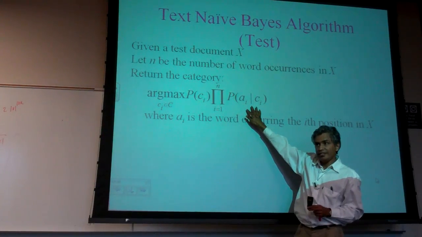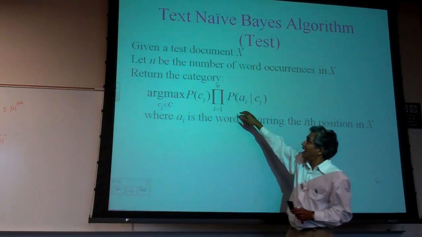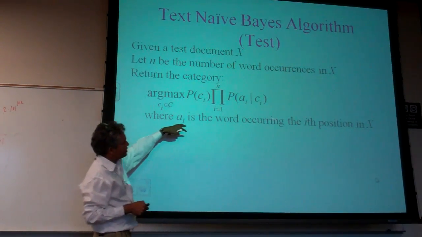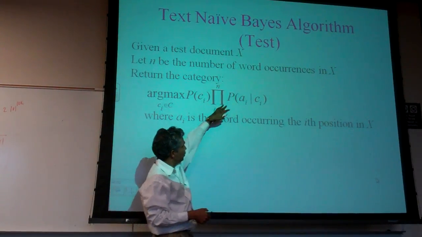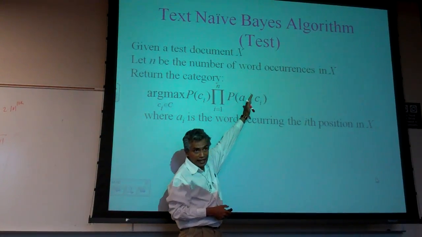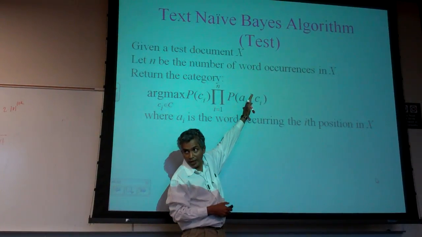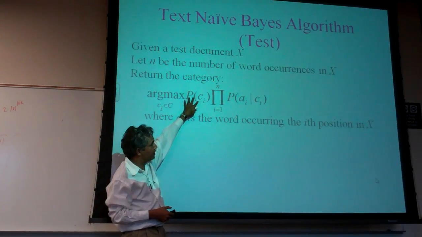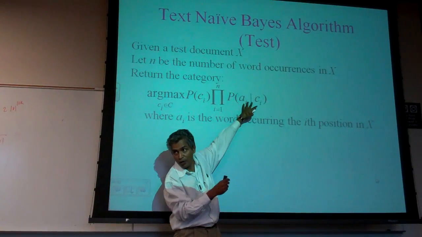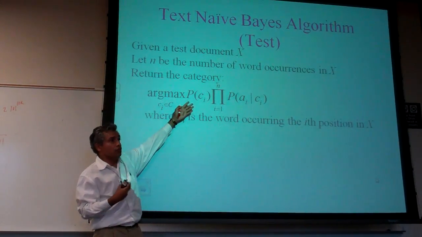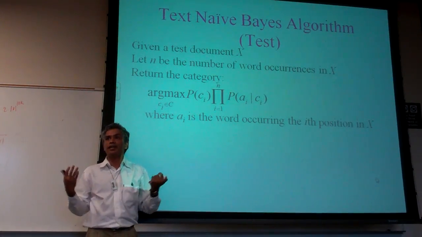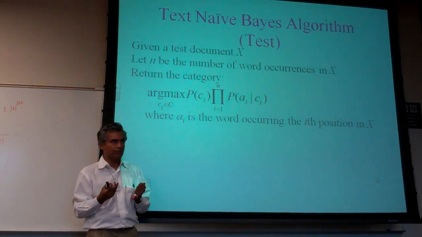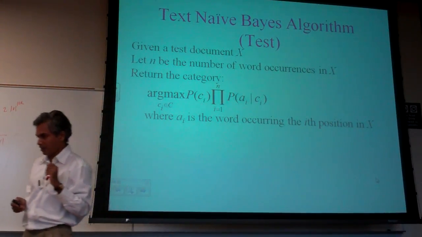And given a new document, what you need to do is compute this expression for each class. This is where a_i is the word occurring in X. So you're computing the probability of words occurring in this document. Okay. You assume that it's class C_i, so if it is class C_i, then this is the prior probability of class C_i times these probabilities of all the word occurrences, and then this will give you a number. Whichever class has the highest number, that is the class you will give this document. Okay? So that's basically naive-Bayes classification.